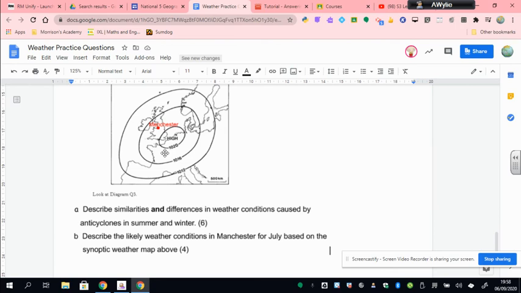You would say that there would be clear skies because it's high pressure and the air is therefore cold and is sinking and clouds can't form. You'd also say because of this, it's likely to be very dry as it's very unlikely to be any rain, especially as the weather map shows that there are no weather fronts present. Okay, so that's all of the likely weather conditions. You could say that in July you might get some dew forming on the ground in the morning as the cooler air settles on the ground and the air moisture builds up on the grass. Okay, that's how to answer those two questions.